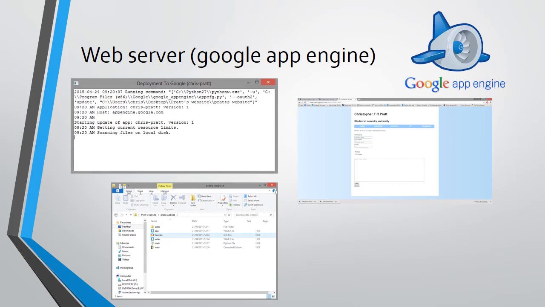You will then get this box in the top left hand corner. This will then run through and deploy the website. You then get an app.yaml, an index.yaml, and a main Python file, as you can see in the bottom left. You can edit these to edit your main handlers and add functionality and even add pages.